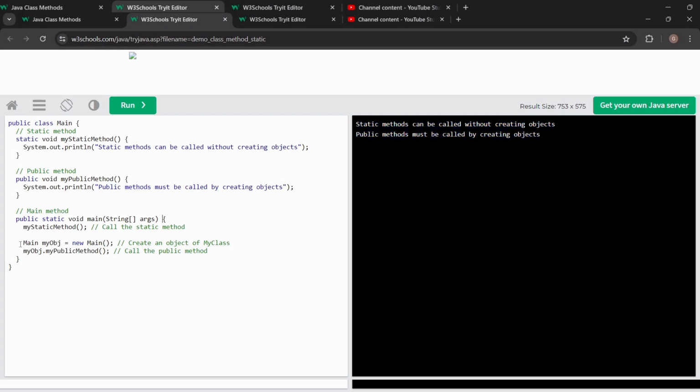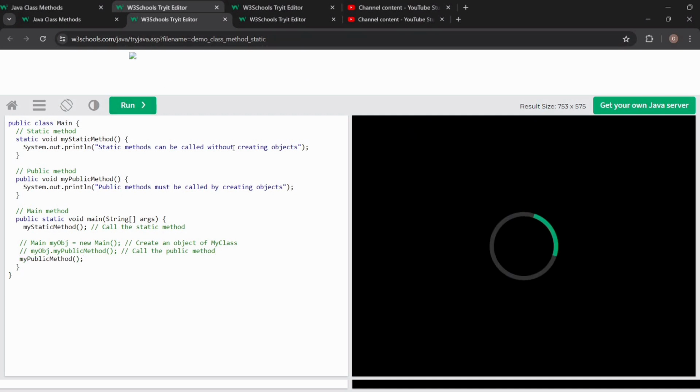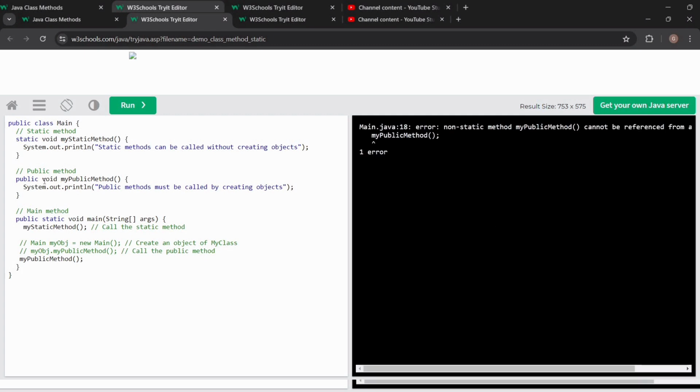If we do one thing, let's copy this and paste it. Now it should give an error, because it can't be called directly as the static word is not there. Non-static method myPublicMethod cannot be referenced from a static context.